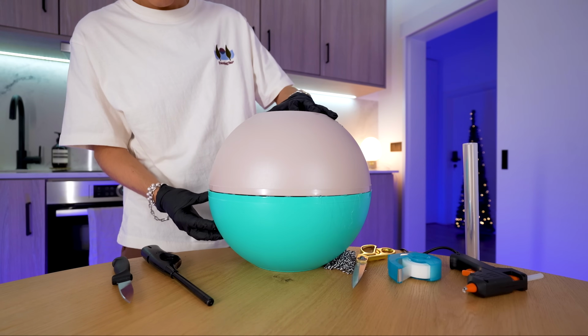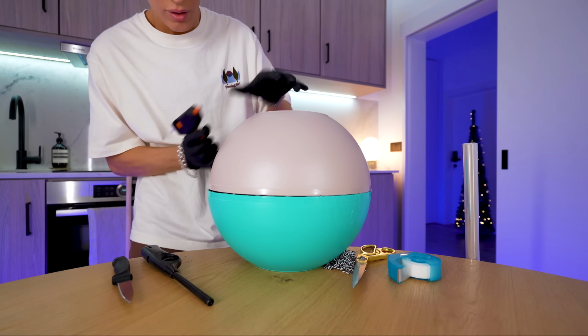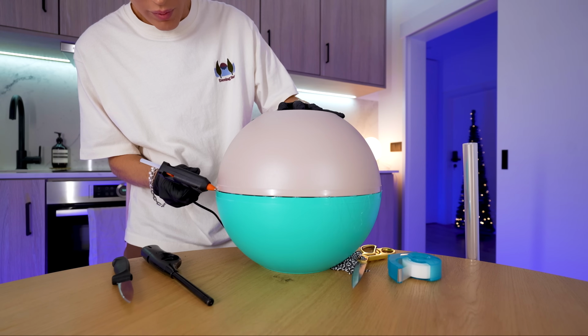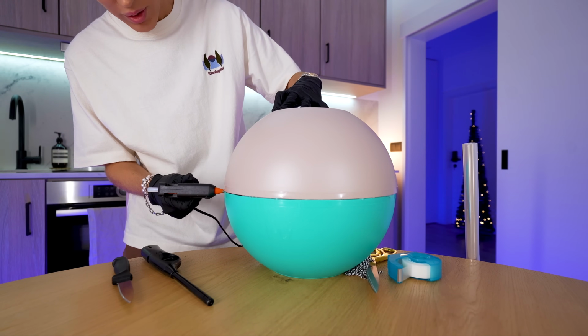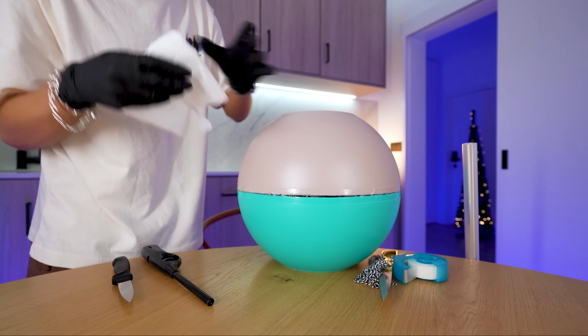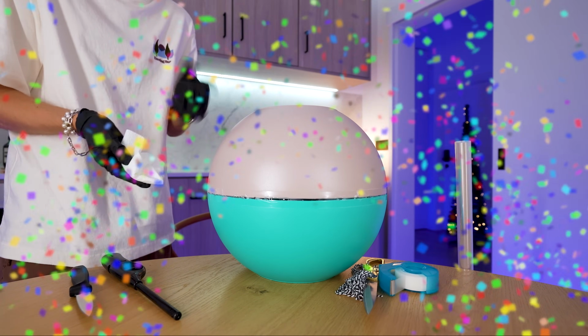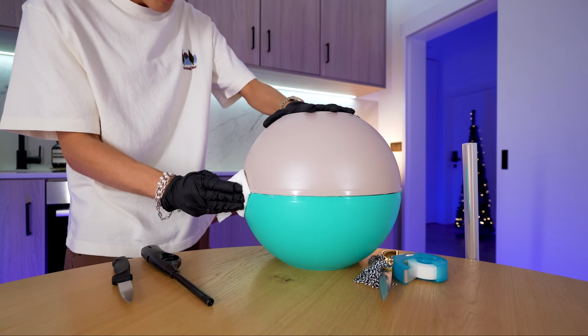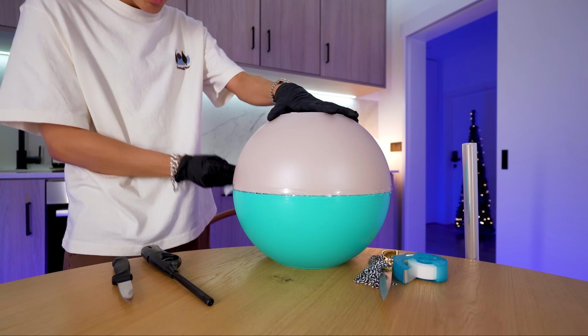It's also not very well glued. So maybe I'm gonna go around with the glue gun and kinda fill in all these little poorly glued sides, right? I'm gonna seal the deal. This looks like a giant Pokeball. Nothing more Christmassy than the trans flag Pokeball. This is kind of what they've done in the video. They wipe the glue, but my glue dries very quickly, so I wasn't able to do.